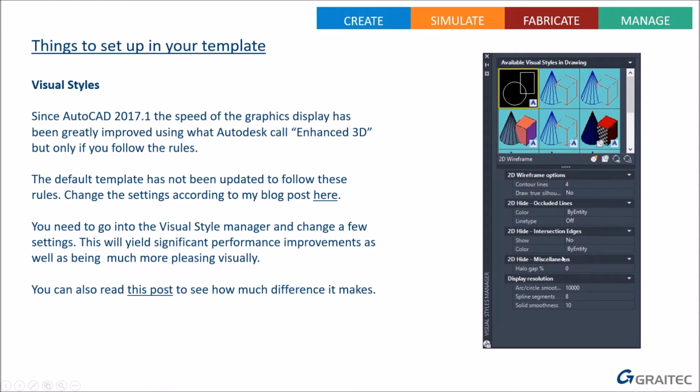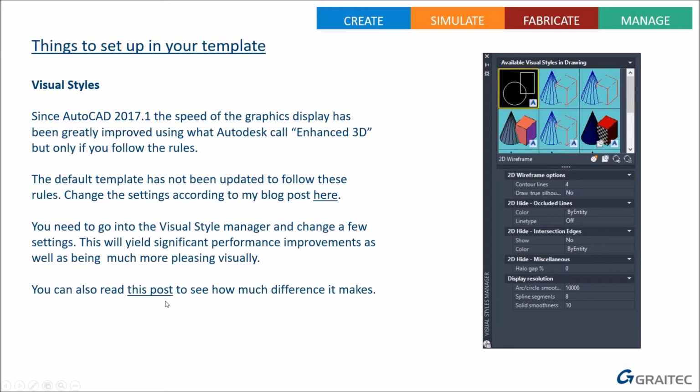the settings. Mainly, the main thing is, if you're showing edges, then you must have them shown in color by entity, but you also don't want hidden edge removal unless you have to. You can leave the hidden edges showing, because actually removing them slows things down. That will make a big difference to the performance of the graphics on your model. So zooming and rotating especially.